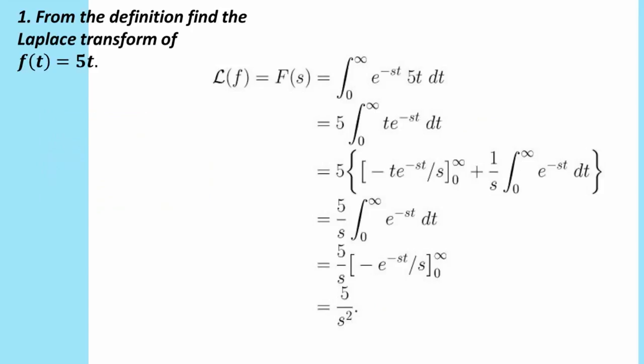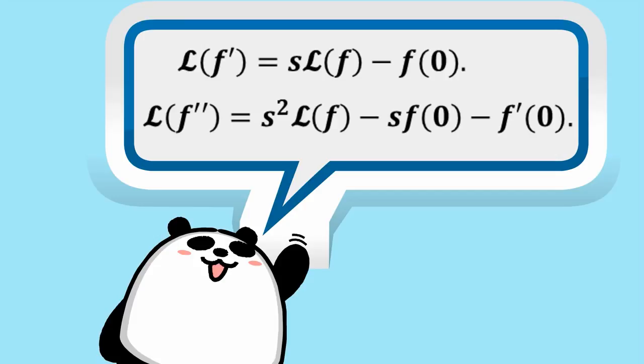But anyway, in any shape or form, you integrate by parts and you get this line here, and then we just simplify it all out and we get 5 on s squared. Now normally you'll be given tables and you won't have to go through that. There are a couple of Laplace transforms that we'll just mention at this point which we'll need, and you can normally get them off the tables.